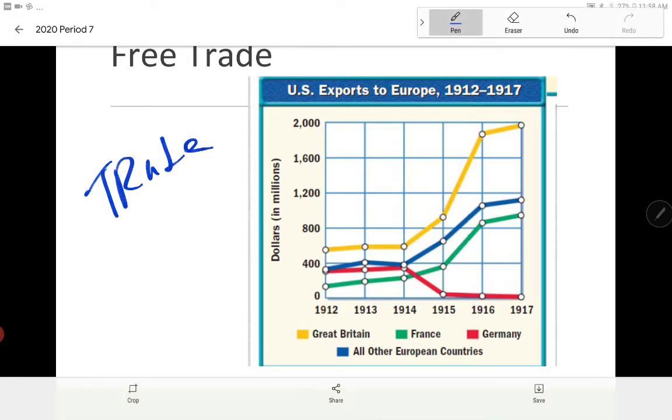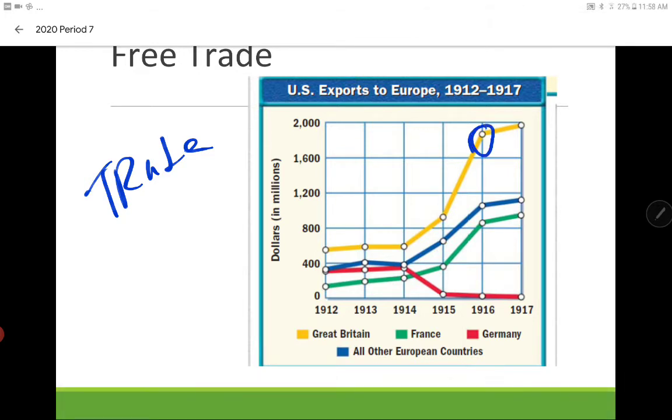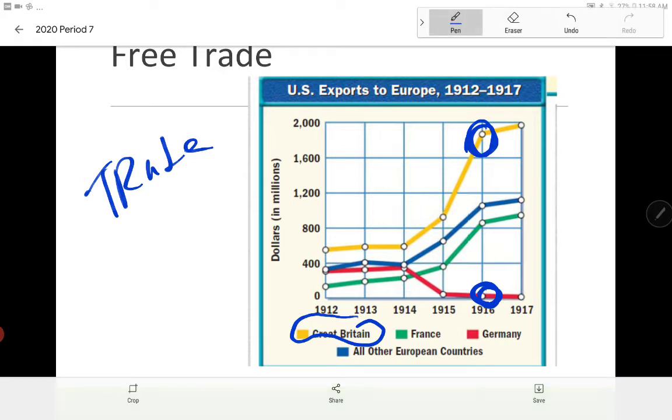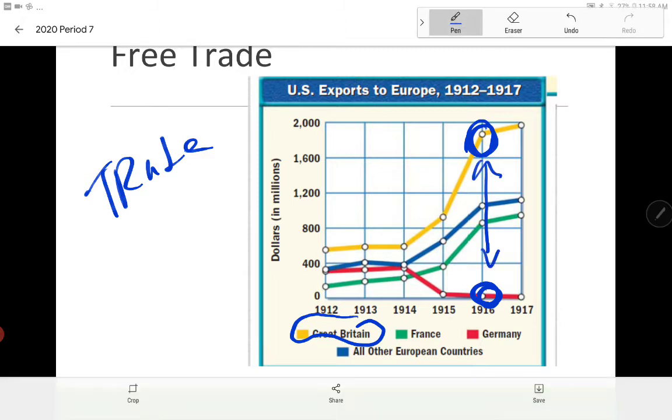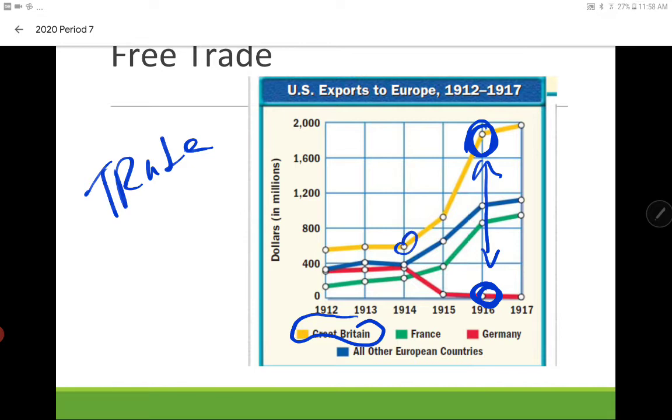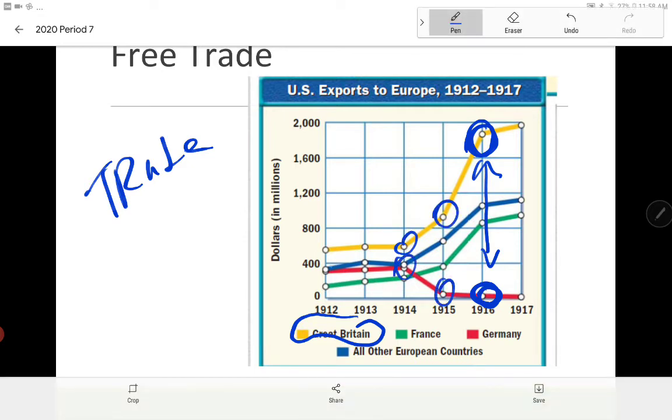But if you take a look at who we are trading with the most, in 1916 we are trading a lot with Great Britain, right? How much are we trading with Germany? Like, not at all. Barely any. And this is a growing disparity by 1916. There's a huge disparity. But even here, there are disparities going on. We think that we should be able to trade with whomever we want while we are at war.